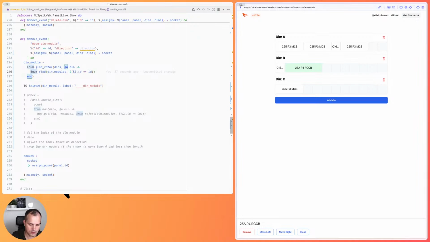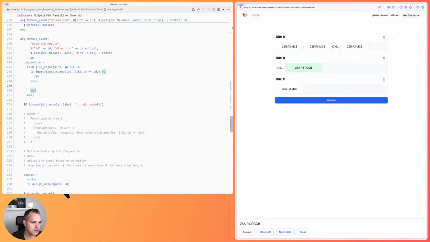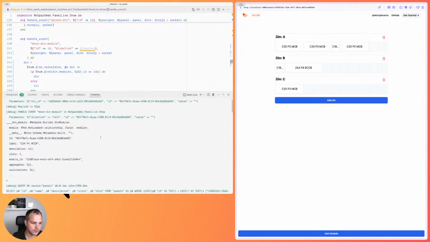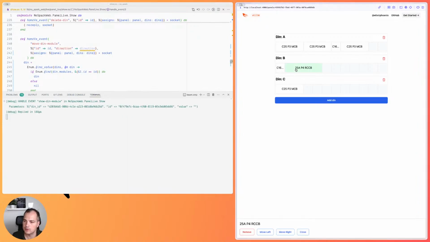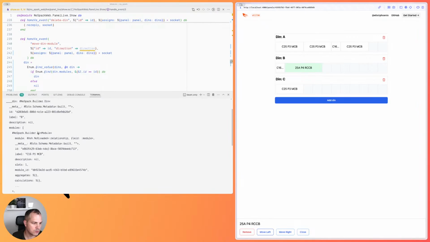If do din, else do no. This is now going to be the din. Let's make sure that that's the correct thing. Din. And now let's try this. Move left. Din. Here you go. B.